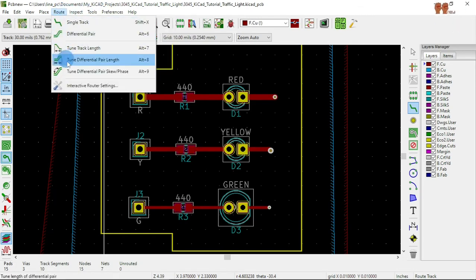You go to router, interactive router settings.